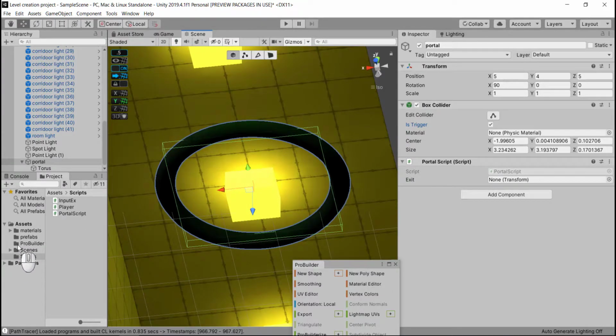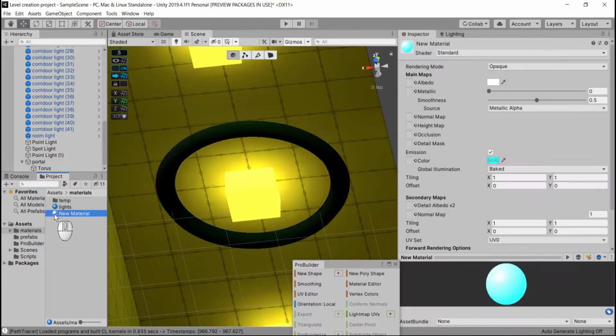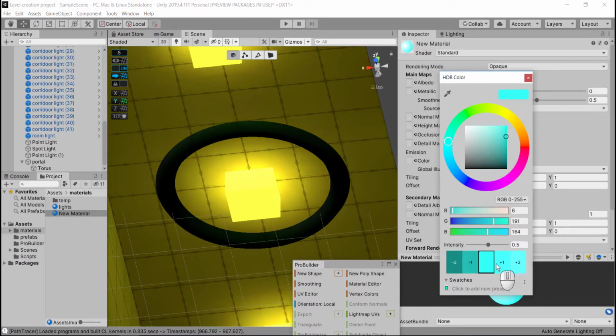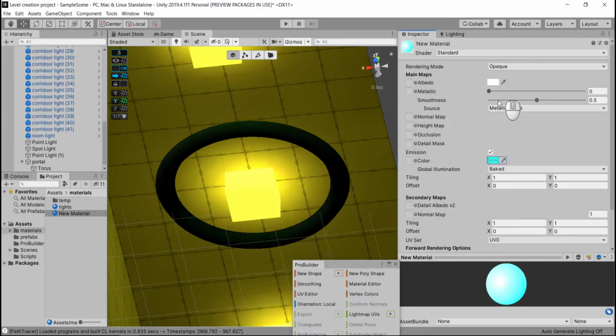Let's add some more visual elements here. You know, we can add some material to add a cool color into this portal mesh. I already have created an emissive material using this bluish color. You can see this in this HDR color picker.